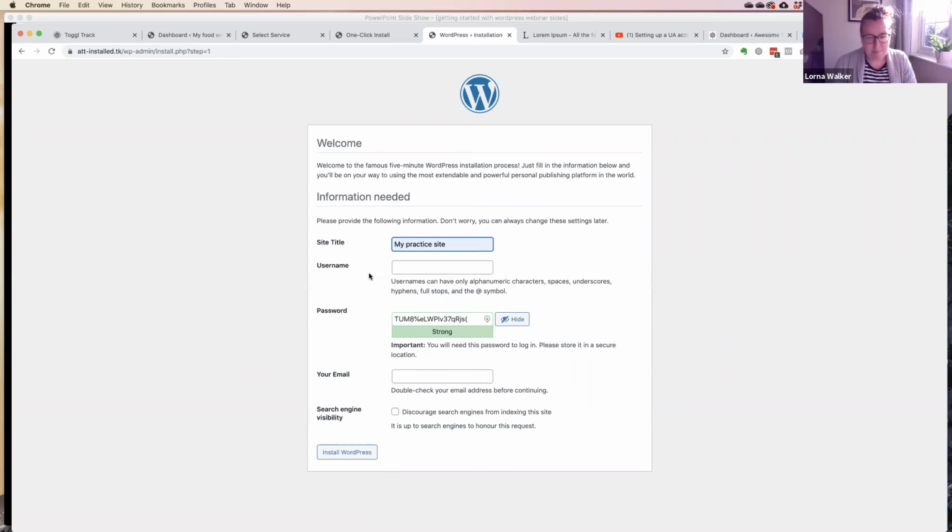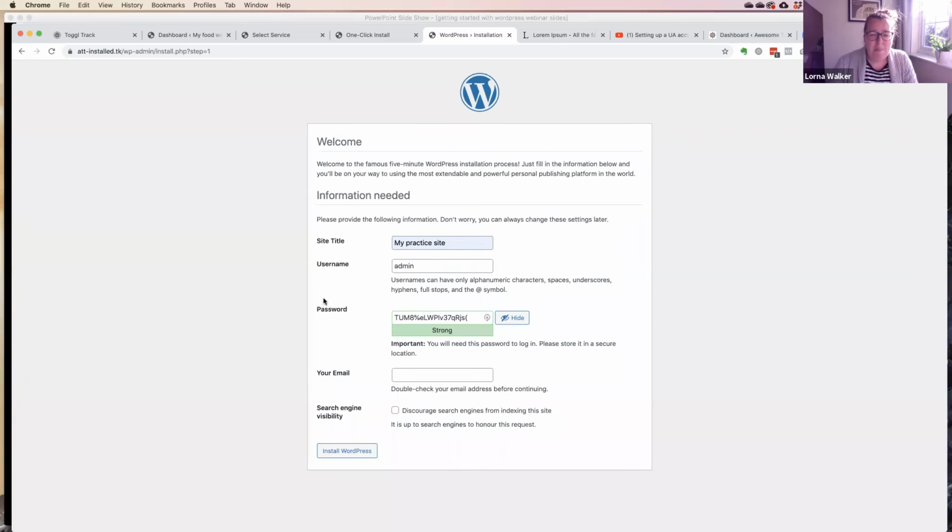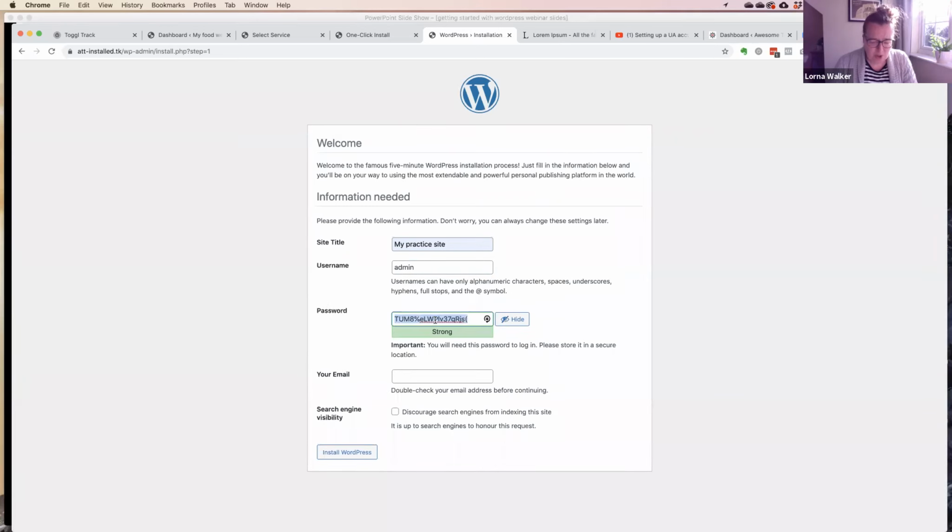And then you need to set up a user. These are the details that you're going to use to log into the site in future. You could use your name, or you could, as I've done here, just use admin, any system that you like. And then WordPress will suggest a password for you. I'm going to make a note of that. It's going to suggest something really crazy that it's impossible to remember. It's a really good idea to keep a strong password.